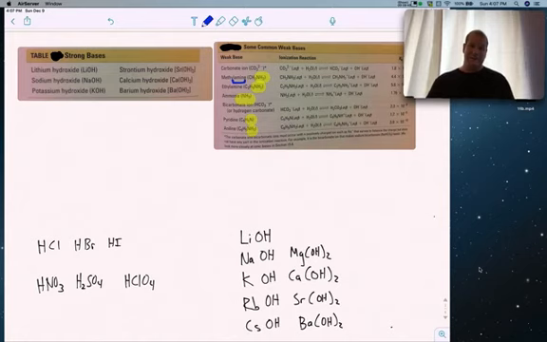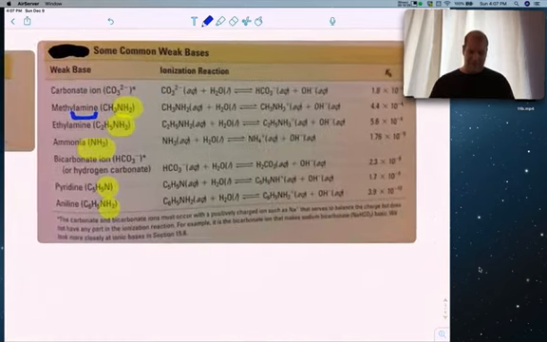So if you see here the strong acids, I've told you to memorize them there on the left: hydrochloric, hydrobromic, hydroiodic, nitric, sulfuric, the first hydrogen, and perchloric. The strong bases are even easier. They're just the first two columns of the periodic table. And one thing about the alkaline earths, the second column: not all of those are really strong bases, but for magnesium hydroxide, the salts act like it's a strong base, which I'll cover soon. So keep that in mind about the alkaline earths. I'm not including beryllium. Beryllium's just really toxic, and we tend not to use it for anything. It would also be included in that list, but it's so rare and toxic.